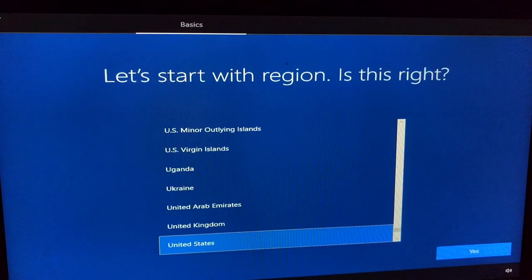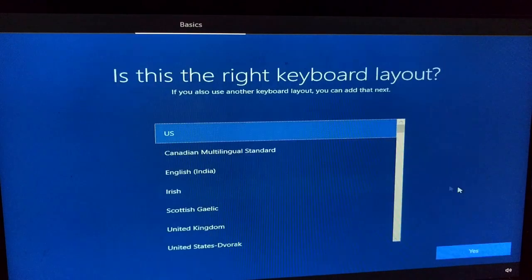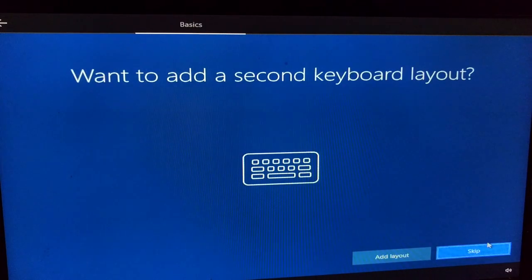Now, select your region, and click the Yes button. After that, select your keyboard layout, and click the Yes button. Then, click the Skip button.